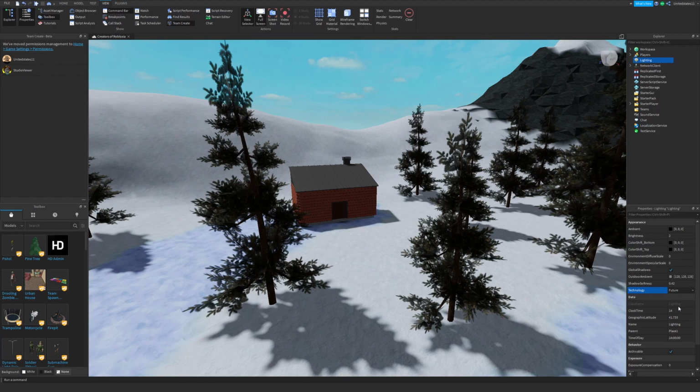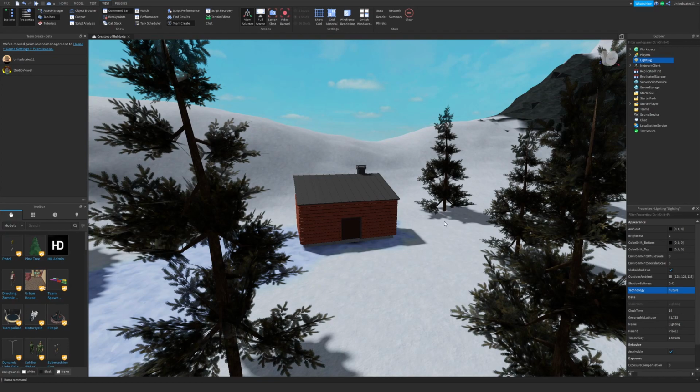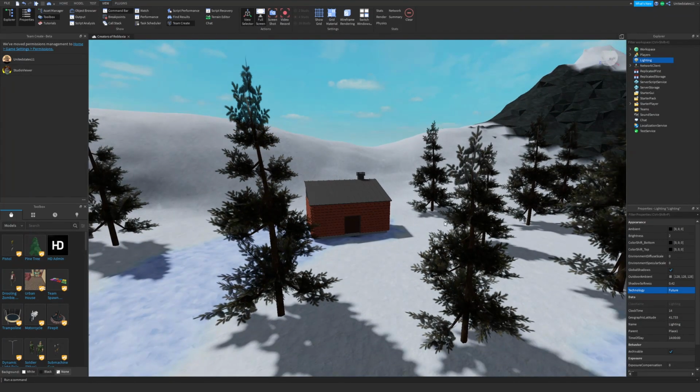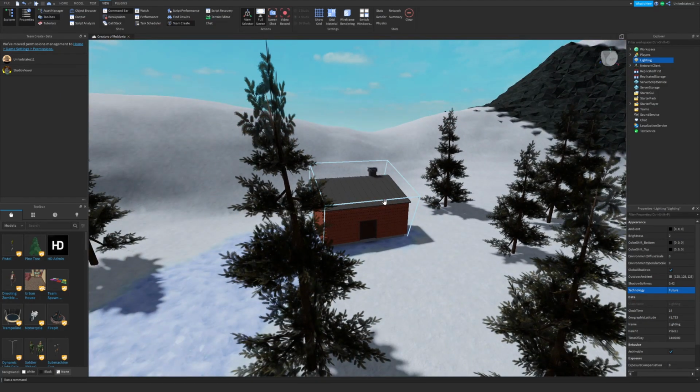The next one is shadow map, and the only description this provides is that it features crisp shadows. And the last one is future, and this one really will make your lighting stand out, and it really brings out the true color and reflectance and customizability of your materials and parts in your builds and your game overall.